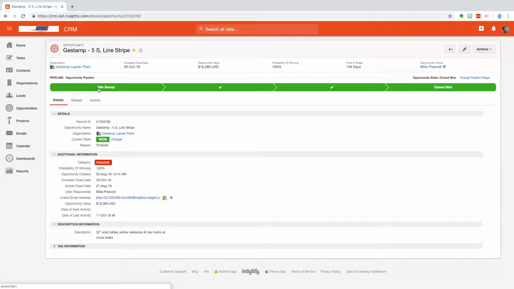But you can see here that we've got our job flow. So the first part of an opportunity is obviously going to be your site visit. Then once you've given them an estimate, it's going to move to a proposal. And then after that, maybe you get into a little bit of back and forth. It would move into negotiation, which is kind of just a broad brush, but we haven't quite closed it yet. And then, of course, it's either going to be won or lost to move it into a project.